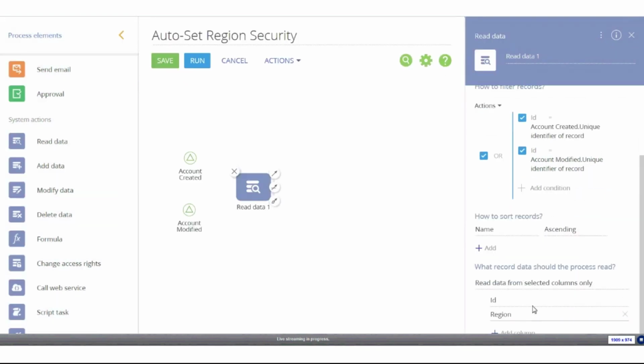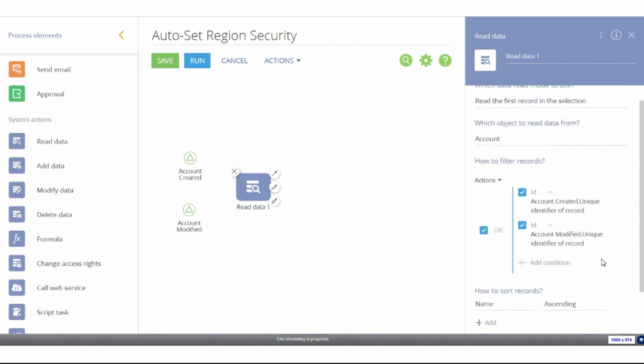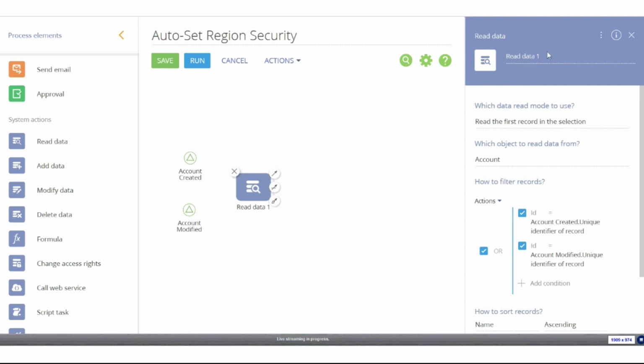here at the bottom. You could potentially use the read data from all columns and still have that same information. It's obviously not recommended. Anytime you're setting up a business process, you should try to be as specific as possible and only read the absolute minimum required information to save on the processing power. Okay. I can go ahead and relabel this read element as well. Just read account info.